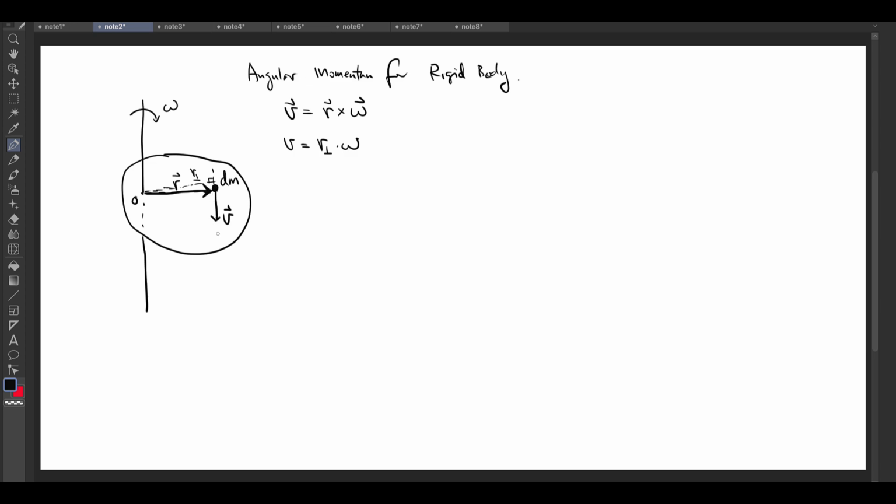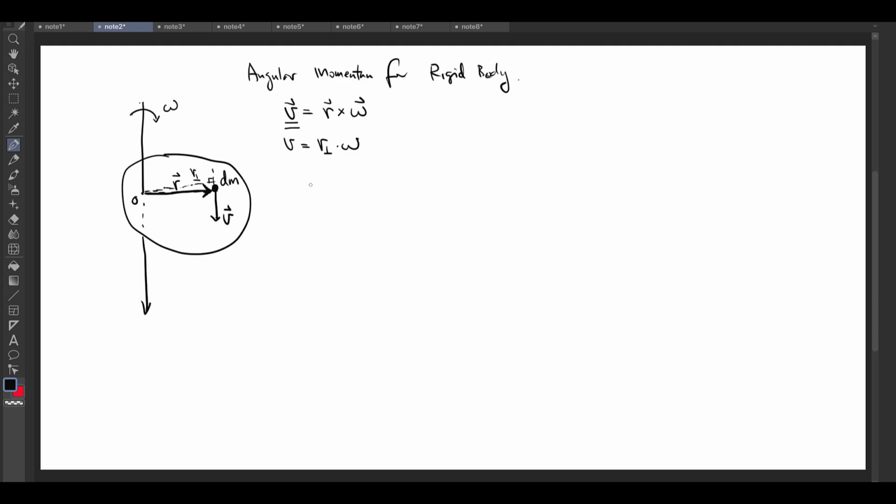Okay, so this direction v is perpendicular to both r perp and this omega. Omega direction we know is this way, right? For this rotation direction. Actually, the omega direction is downward. Yeah, sorry about that. Okay, so that's the magnitude. So now we can also include its direction, right?